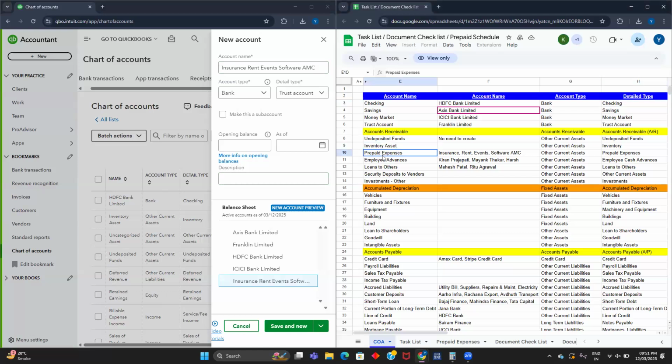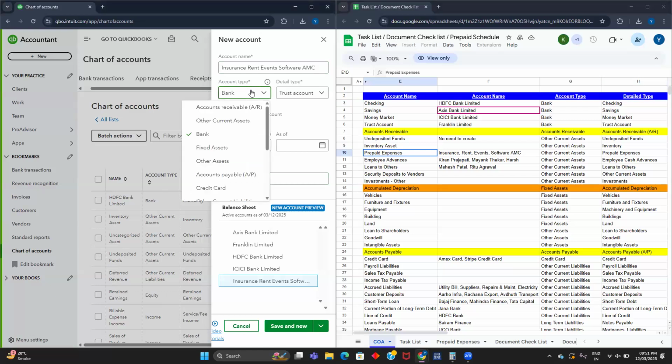This one, prepaid expense. Yeah, prepaid expense. This should be the main GL. Let's understand what prepaid expense is and why I have given insurance, rent, event, software, and AMC, five different names.